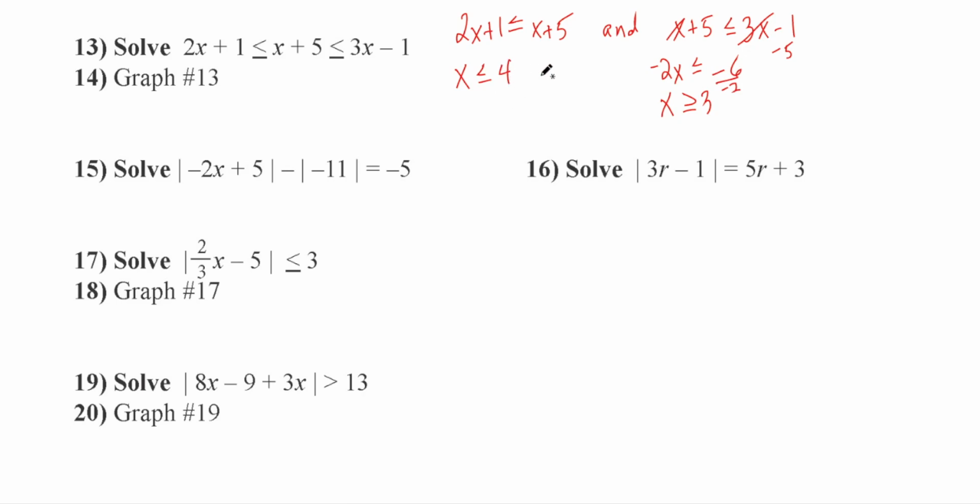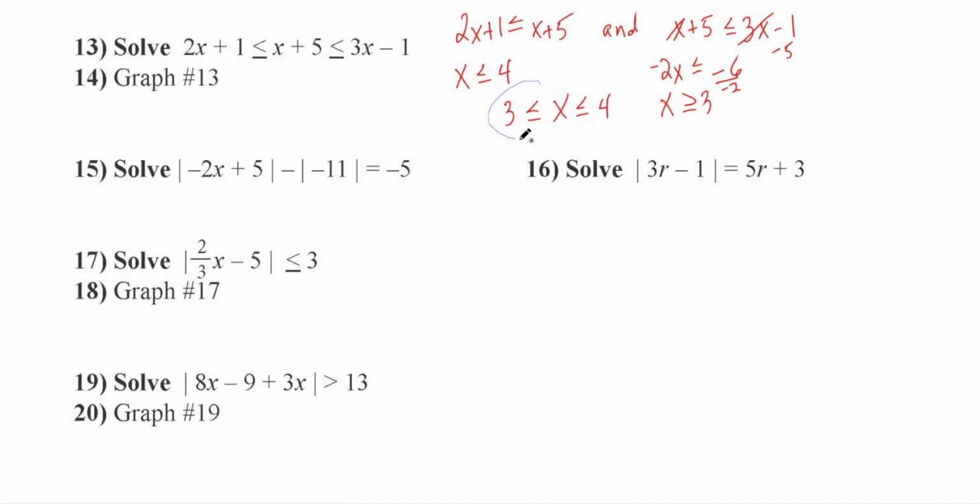You guys listening? No, you're not. X is less than or equal to 4, and x is greater than or equal to 3. So when you do the solving, it's much better if you write it like this. So what does that mean? X is between 3 and 4, isn't it? You see that? 3 and 4. So what does it say? X is less than or equal to 4, and x is what? Greater than or equal to 3.